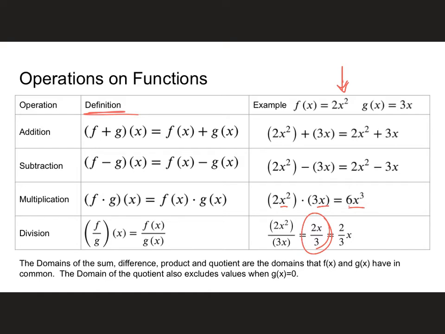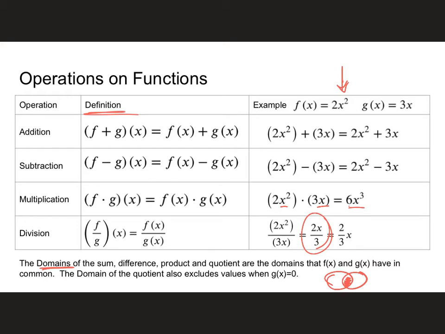This last statement down here is kind of important. The domains of all four of these functions are going to be whatever f and g have in common. If you want to think about that like a Venn diagram, right? Oh, I haven't seen these in English class. The domains of all of these functions are going to be whatever is the overlap of those two areas. What is in f and also in g.